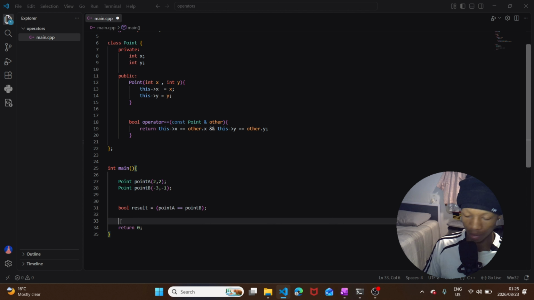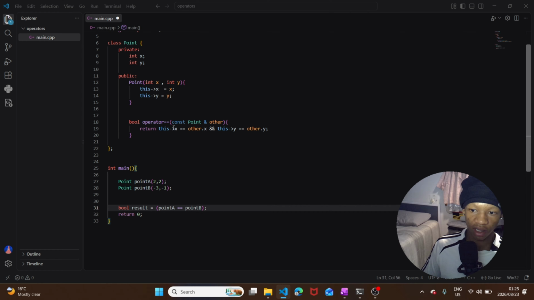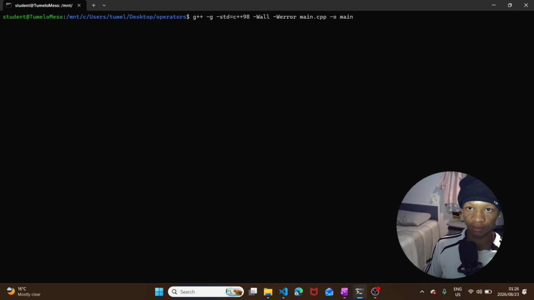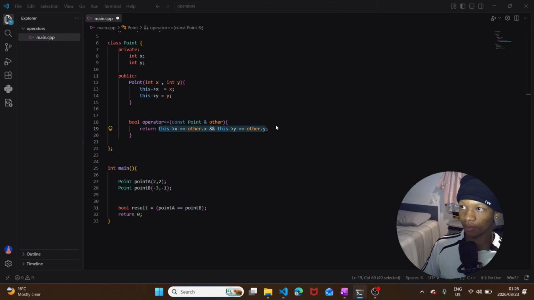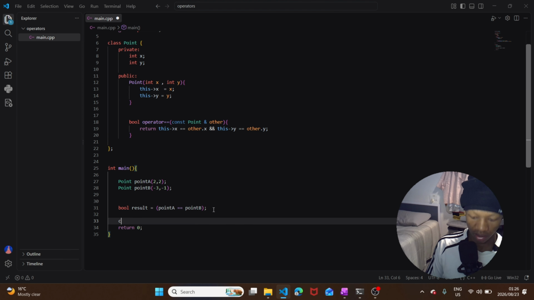So when we compare, we can use the keyword this to refer to the one that's making the call. In this case, it's point A. And then we just compare the x value first. And then we're saying that if this is true and if this is also true, then just return this. This is going to be automatically evaluated. Let's go ahead and compile and see what we get. The only problem I have is that I did not print the result. Let's just go ahead and do that.